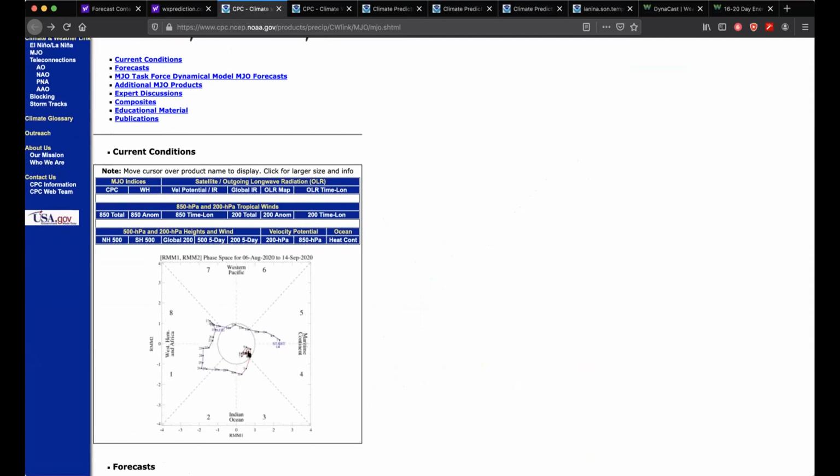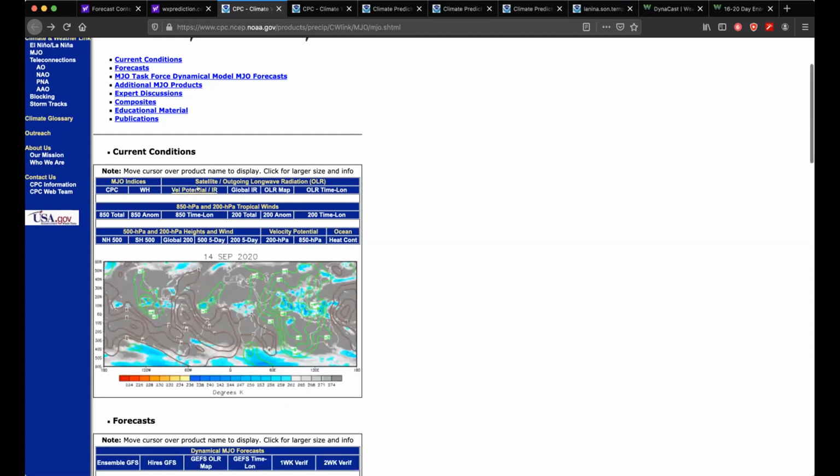So that tells you that now the signal is right here in between phase 3 and 4. But sometimes, because this is just taking the first two EOFs of the situation in the tropics, if you have a signal that's very spread out, or a very persistent standing wave somewhere, the signal might get skewed, or it might get mixed with other waves that are propagating through the equator. So sometimes I also check the velocity potential, which also shows you where the tropical convection is more active.